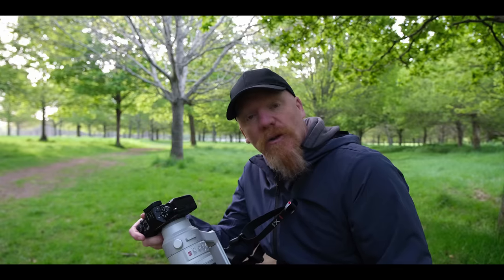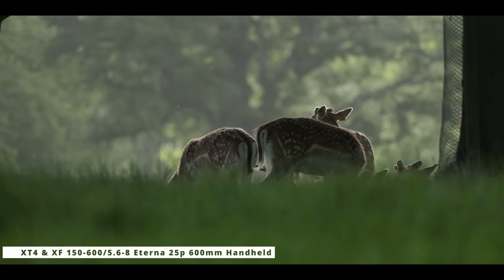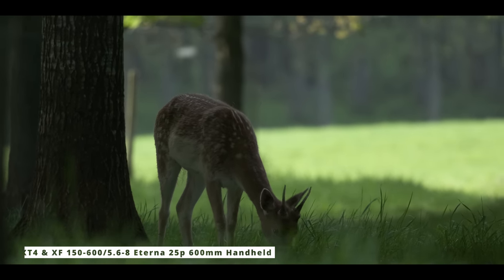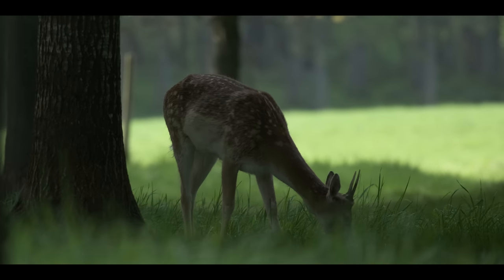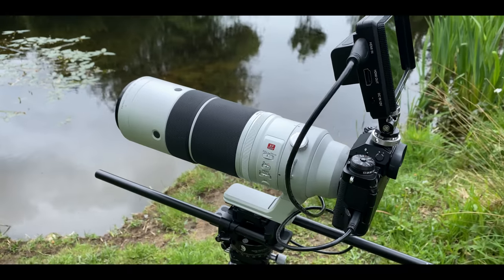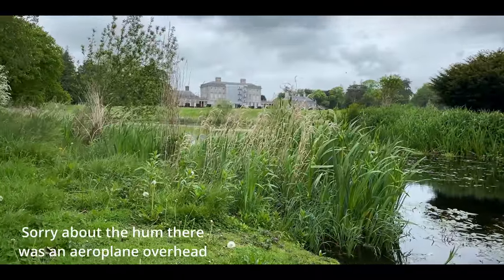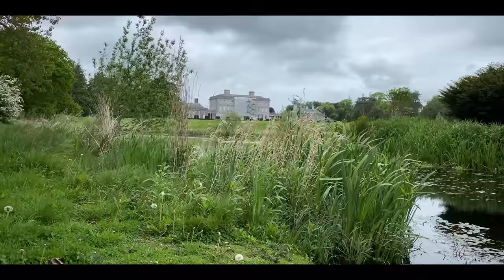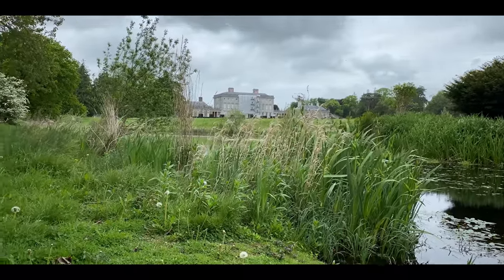So now it's video time and I'm gonna go shoot some deer. So there is the 150 to 600 rigged up. I'm just shooting some focus pull testing here. There's the reeds I was focusing on, and in the background we've got Castle Town House, so you can kind of get an idea of just how tight 600 millimeter is. This is an iPhone 11 with its standard camera, which I think is 26 millimeter. You'll get an idea from there.